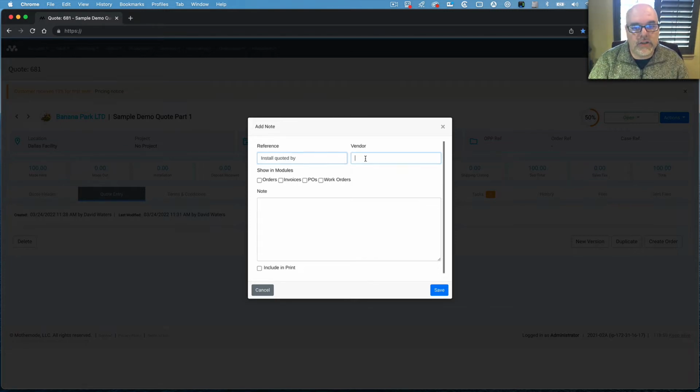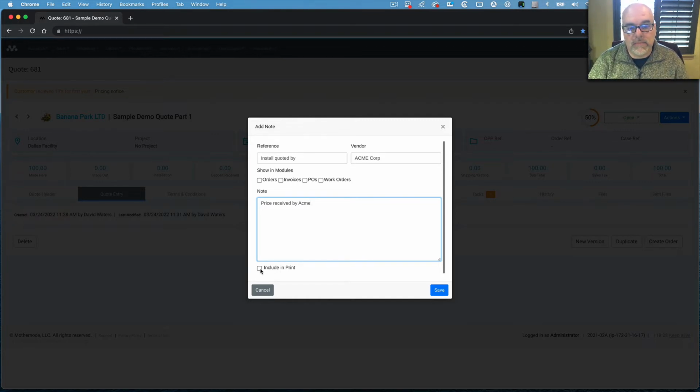All right, and then I can choose a vendor, and in this case, I'll continuously use my Acme Corp, and then over here I'll say, all right, now if I include in print, the customer will see this. So that's up to you as to whether or not you want to make line item notes visible to customers. There may be certain circumstances where there are exceptions. Hey, buy now, or the price is going up by the end of this month, etc.